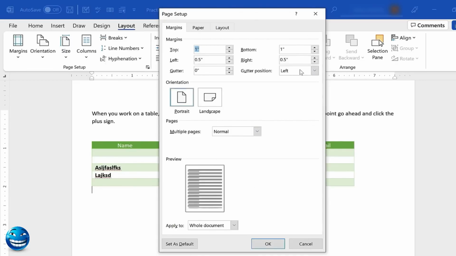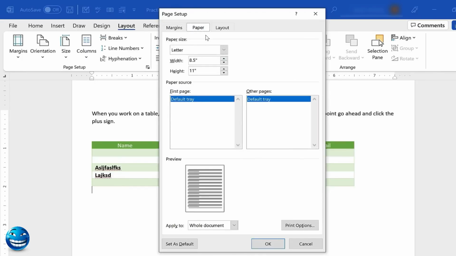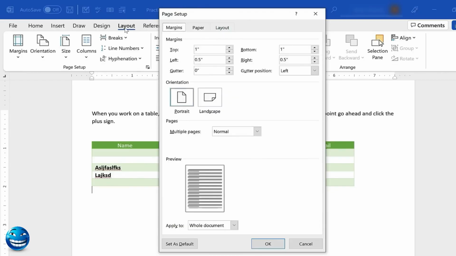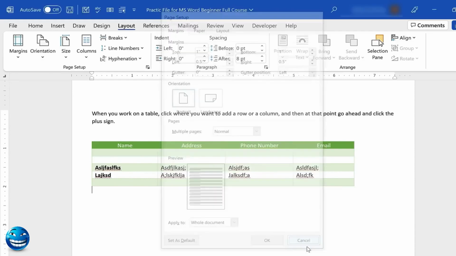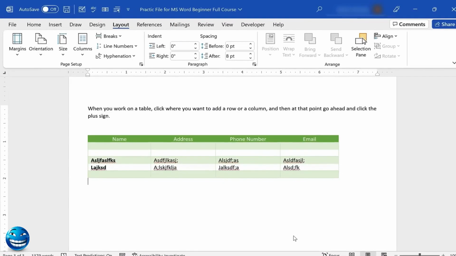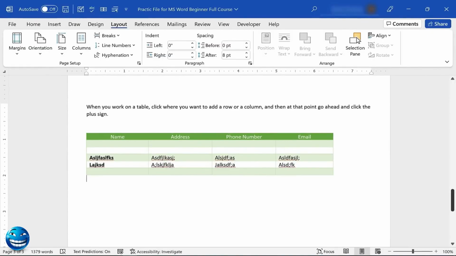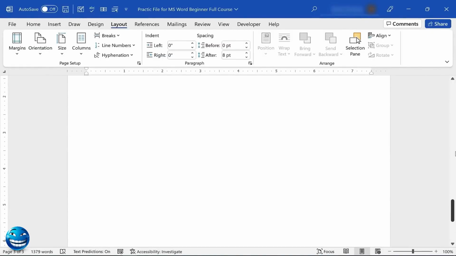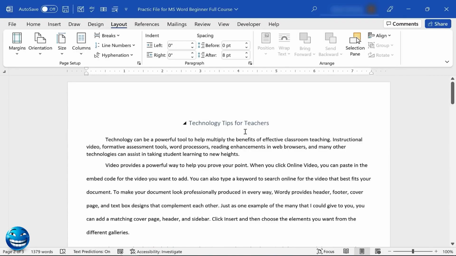I want to draw special attention to this launch button here. If you click on the Page Setup Launch button, it gives you options for changing the page margins. Right now, I have a 1-inch top page margin, and actually the bottom, left, and right margins are also all 1 inch. If I don't want to have that big of a page margin, I could lower this, let's say to 1/2 inch on each side, click OK, and watch the margins here at the left and right.